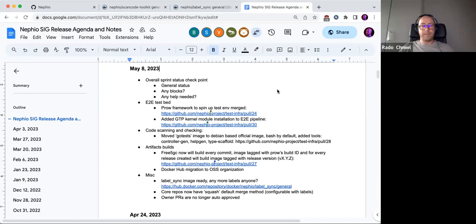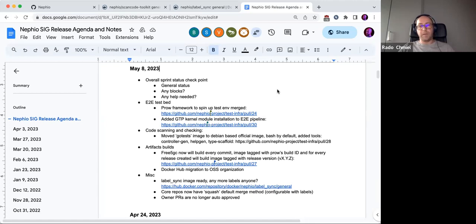All right, and for miscellaneous stuff, the label sync, which wasn't really a priority issue, is in the works. The image is ready, and I'm creating the label set file. From now on, every repository that has a certain set of labels will have them all managed through a pull request to our Prow infrastructure.